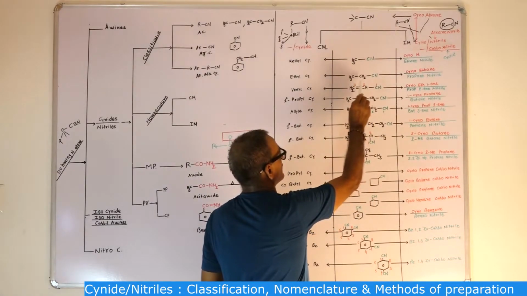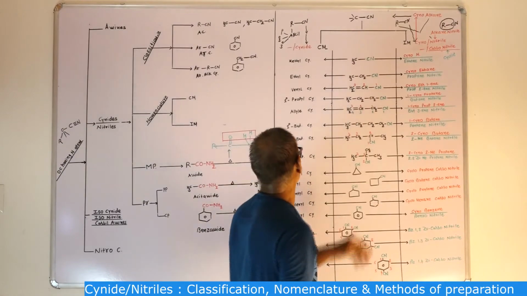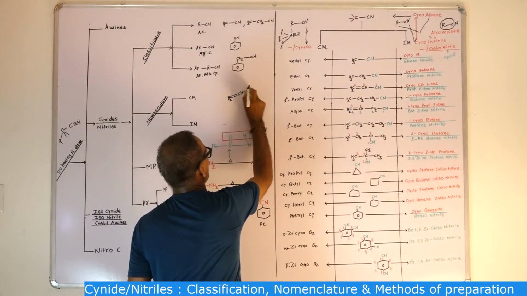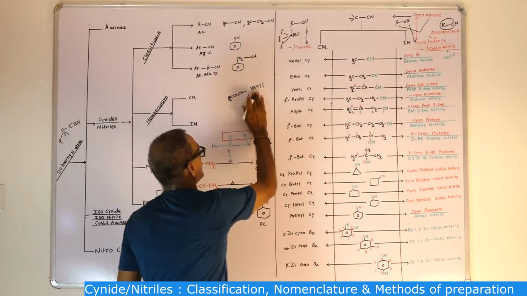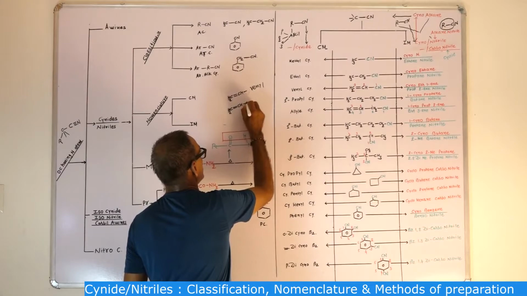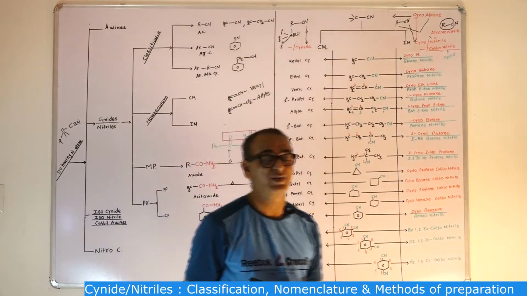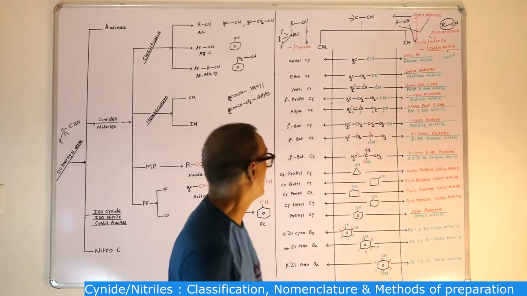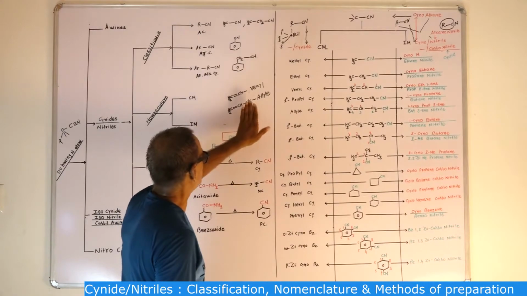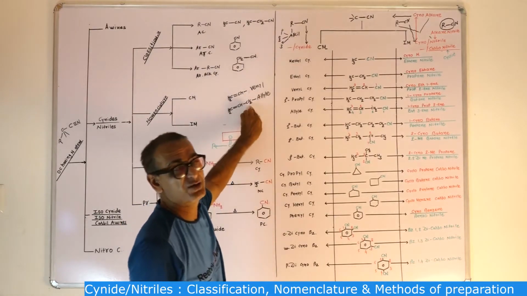When we remove one hydrogen from the second and third carbon, at that time a double bond will arise between the second and third carbon. This group, CH2=CH-, is known as the vinyl group. And CH2=CH-CH2- is the allyl group. So what is the difference between vinyl and allyl? You observe that one CH2 is more compared to vinyl. If this is vinyl, if we add one CH2, we get allyl.